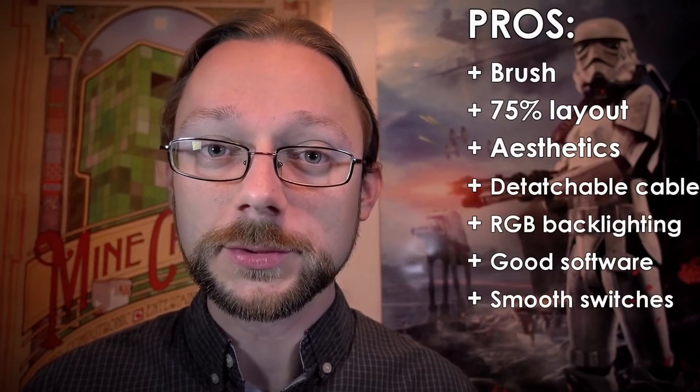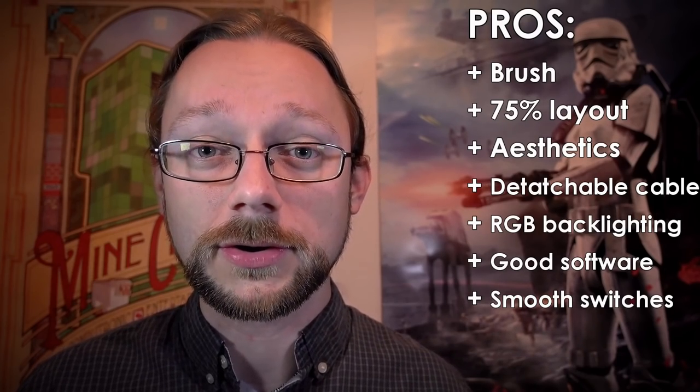Like I said, very smooth action, not scratchy at all, nice linear feel, and nice light touch, low actuation force. Makes them very smooth, very fluid to type on. Almost done our long list of pros now.